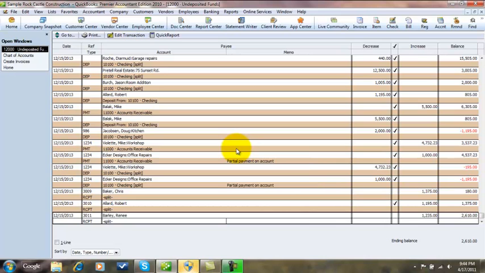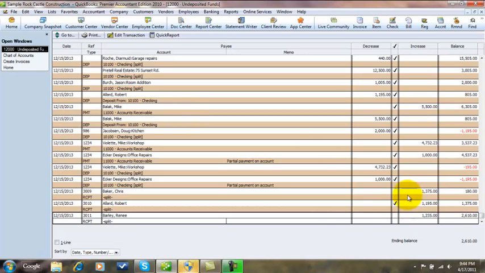And they're assuming that you're not going straight to the bank right when you get the money. They're assuming that you collect your money throughout the day, and then you're going to take it to the bank maybe at the end of the day or the next morning, the next day, once a week, whatever the case may be. So QuickBooks does not want you to automatically have that money go into your checking account because that may confuse you and make you think that you've actually got more money in your checking account than you actually do.